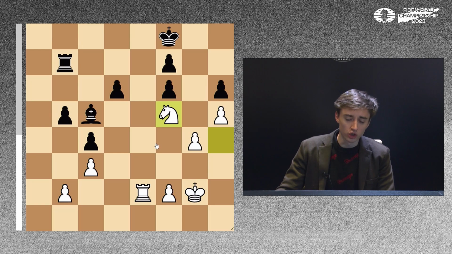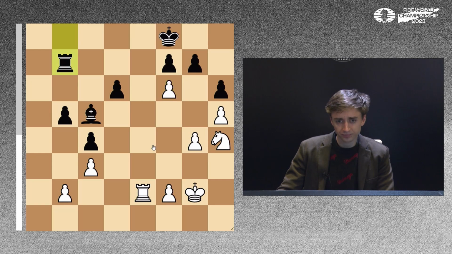To be honest, I'm not sure. Like, my impression for the moment is that black is barely surviving this, but I think with the best play, playing all the 20 study-like moves, he will probably survive. Clearly, this has nothing to do with the practical game where black is just in trouble, and normally he will lose it in like 3 to 5 moves.